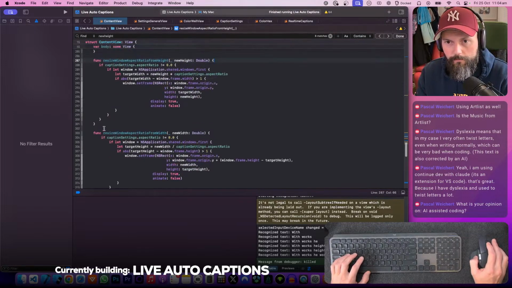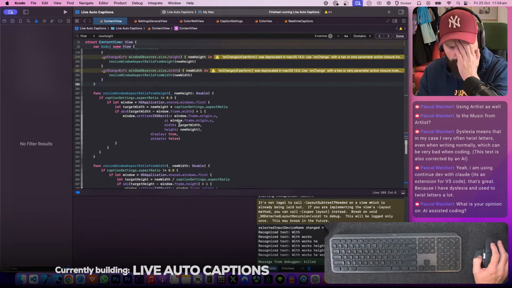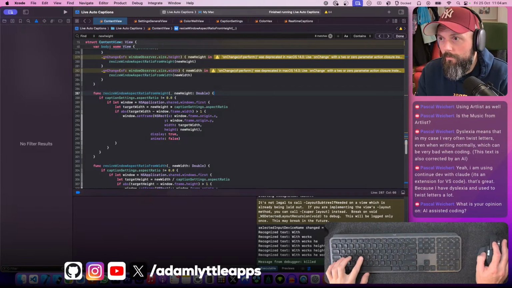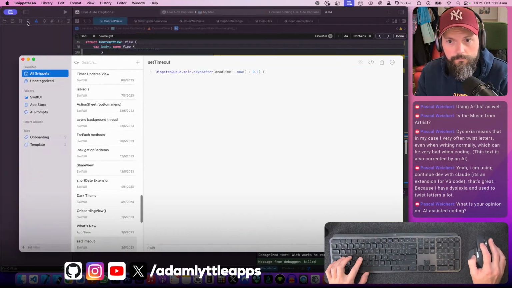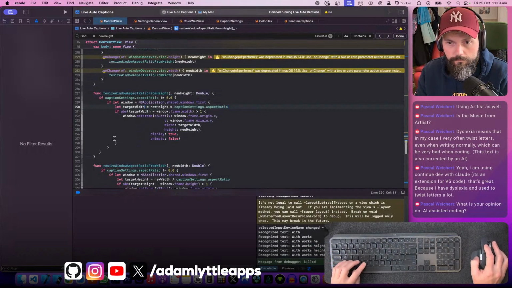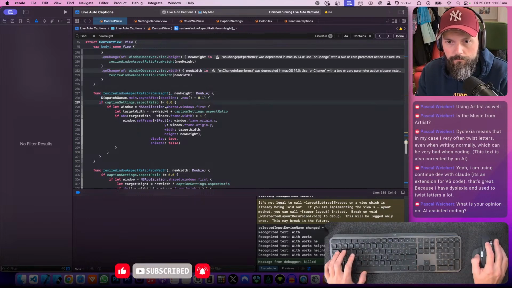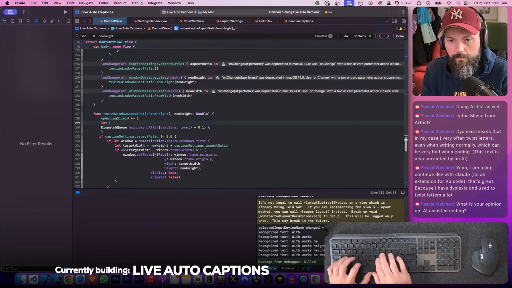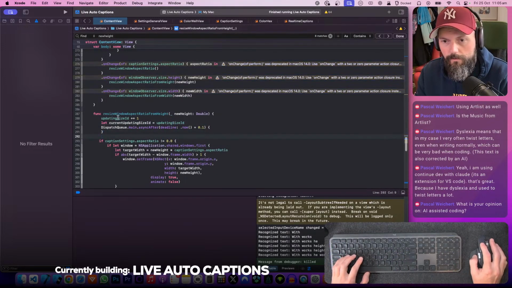Okay, so what I'm going to do is set an ID, a unique ID, increment it.